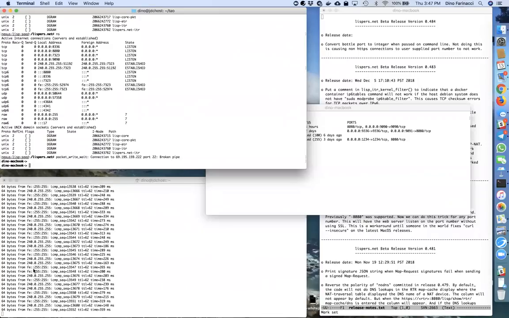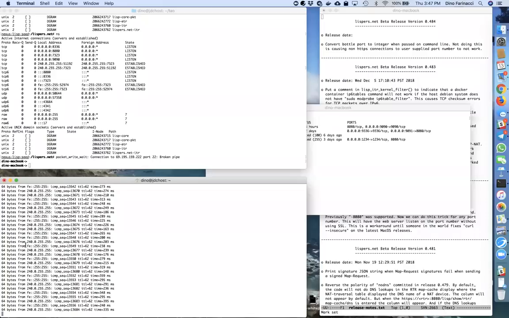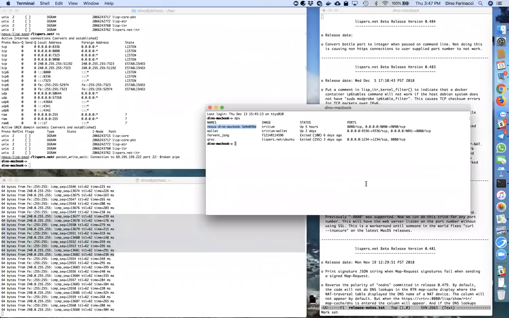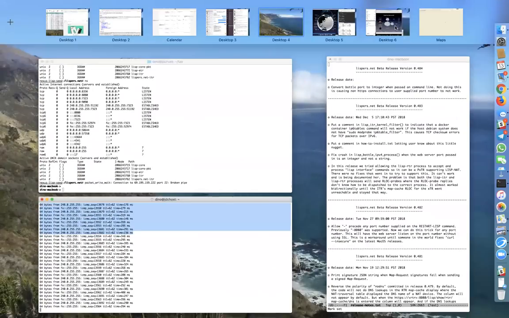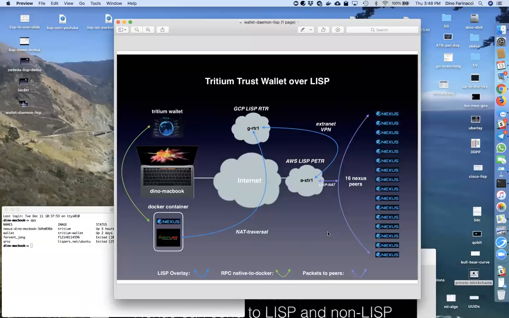But this is just telling you that IPv4 and IPv6 pings are working to the seed node. So basically it's the same architecture. We're using existing stuff so we can test, and we're going to use it for the new stuff. Okay, so that's pretty much the quick demo.